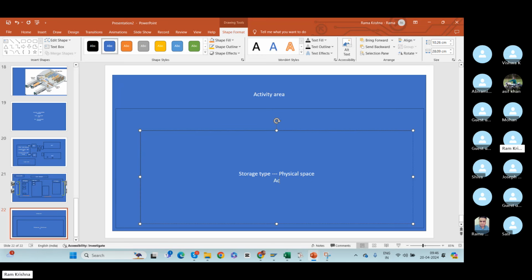Then what is an activity area? Physically, a space where we do the activity and perform the different tasks. A storage type is a physical space where you perform the activities, put away, picking, everything.